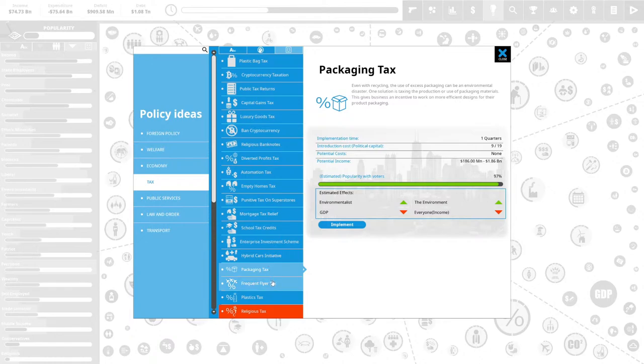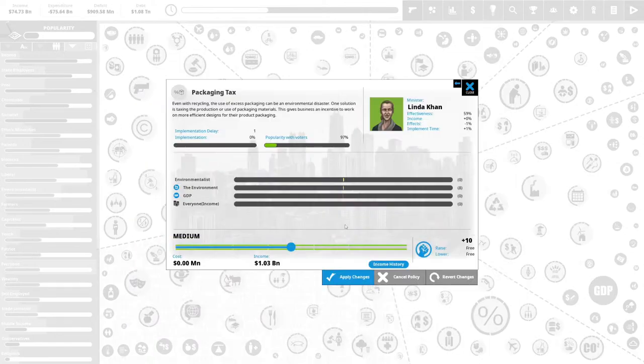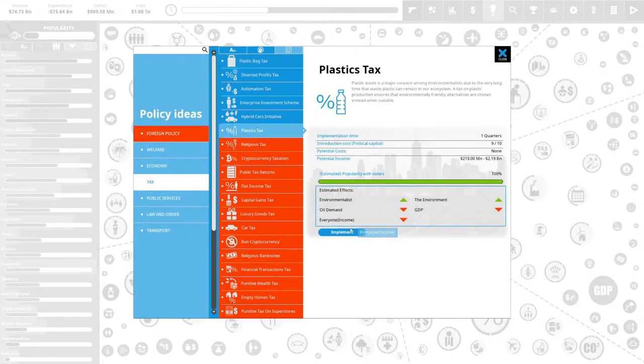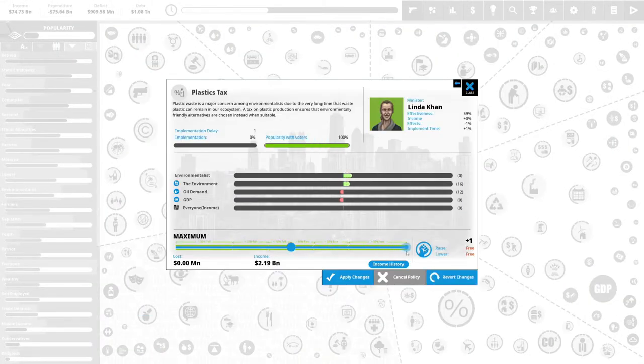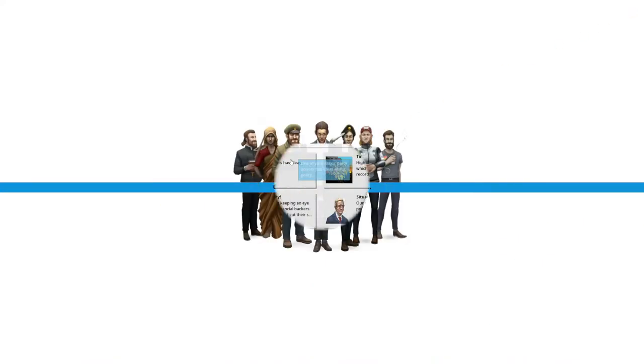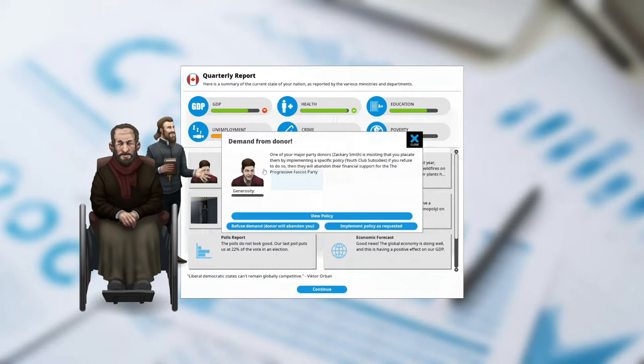Let's see. Oh, people want a packaging tax? I can give you a packaging tax. And that's how we're paying for those trains. Plastics tax? Oh, I can give you a plastics tax. Right there. There we go. The people wanted it, the people got it. Oh man, we just lost a major donor.